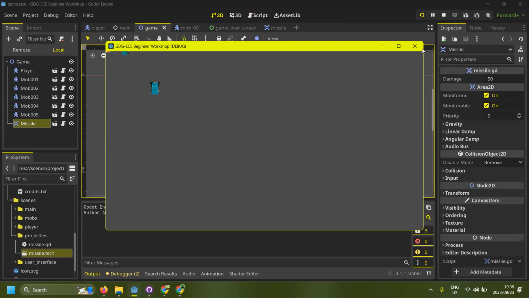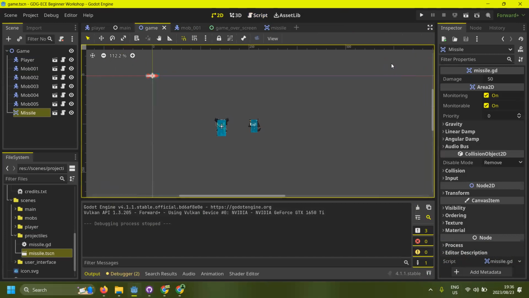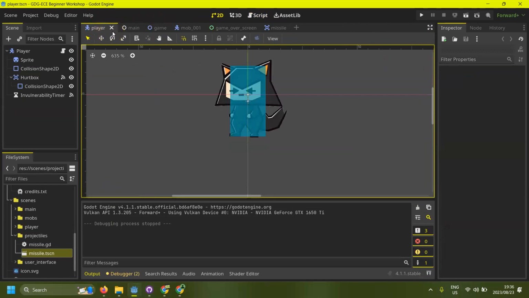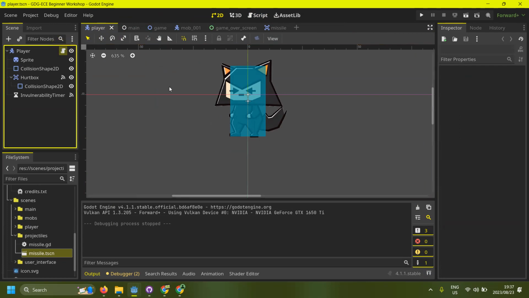So what I want to do is make it such that every single time we left click, we will send this missile pointing towards my mouse and going towards that mouse pointer direction, at the speed that we give it. So here's the fun part, whereby we can use our mouse and control anything we want. This will be defined under the player scene.